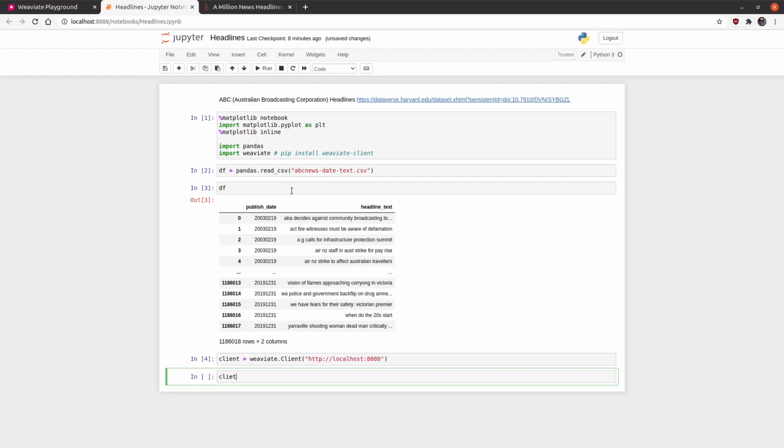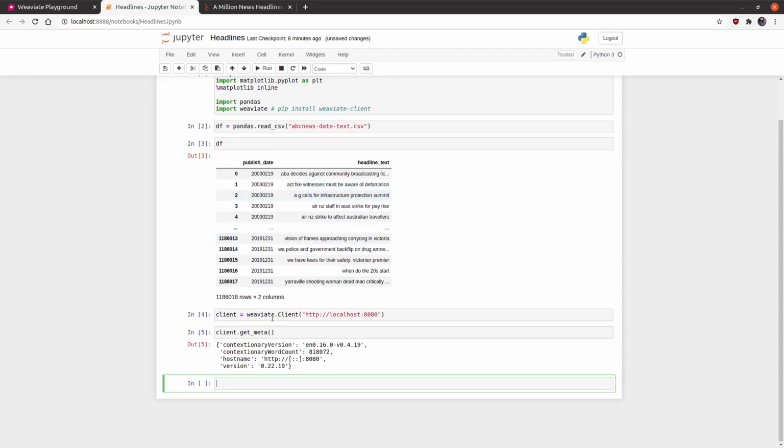And just to see what's running here, we're going to get the meta endpoint. As you can see, I run 22.19 at the moment, and I'm running on the English contextionary. So I'm running the most current version that is currently out there at the time I'm recording this.